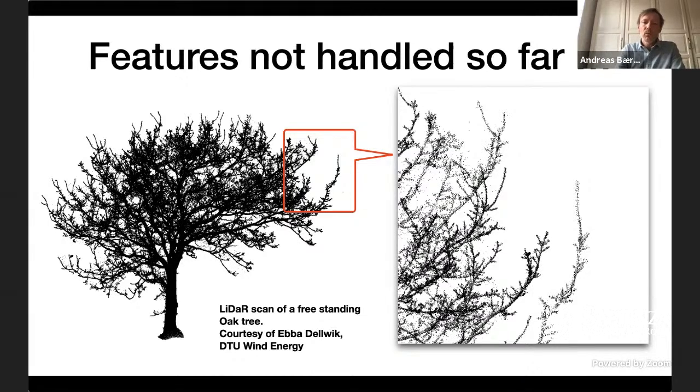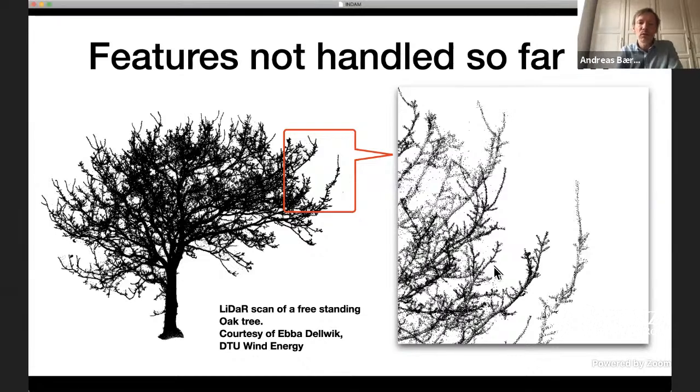To go about this, we wanted to come up with a method that only relied on the neighborhood graph of the point cloud. So just connecting points to neighboring points, could we find a skeleton? I know there are also several methods for skeletonization of pure point clouds. We've compared to some of these and found that our method works better. There's at least one very recent method that we haven't compared to yet, but we haven't been able to obtain their software. But let me just describe our method.